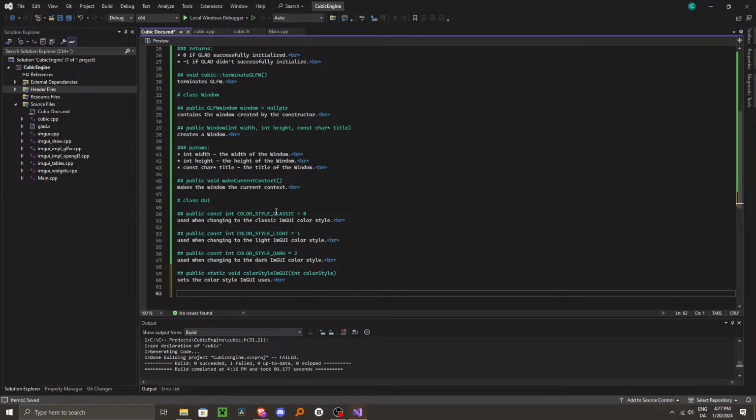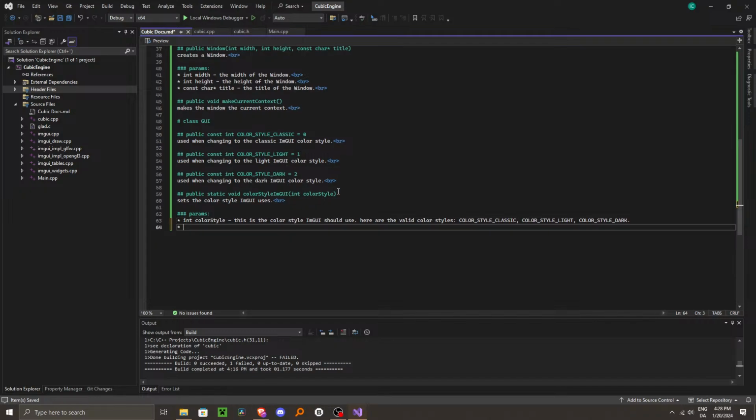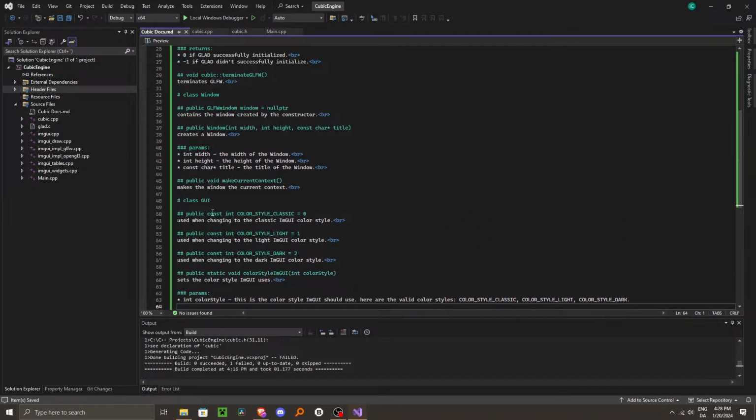And then afterwards we have the parameters. That's it. These are static.